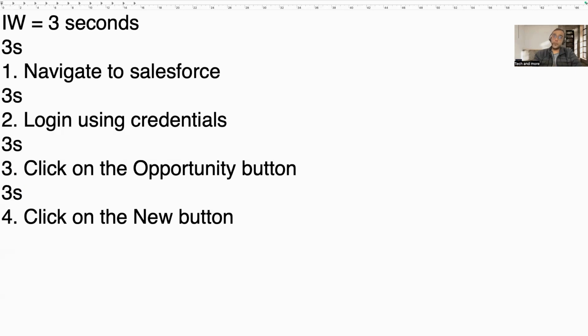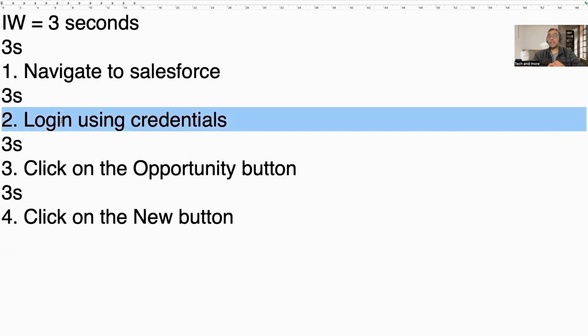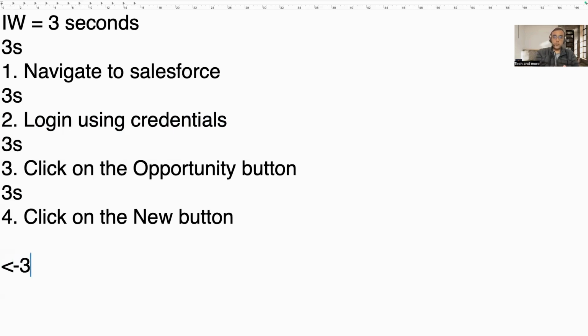Now, one thing that you should know is that if this particular step, let's say step number two, is executed in less than 3 seconds, it's not going to wait for the entire 3 seconds. This is a question that is asked a lot. That is, you apply implicit wait of 3 seconds, and if the page loads or the action happens within 1.5 seconds, is Selenium going to wait for the entire 3 seconds? No, not at all. 3 seconds is basically the maximum for it. So it is a less than or equal to 3 seconds wait, right? That's that. So that is implicit wait for you.